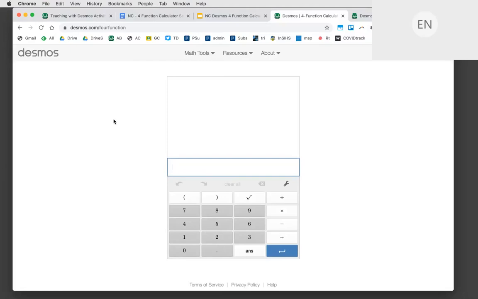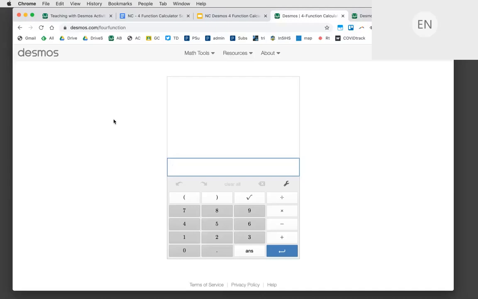They can also have a handheld calculator at their desk. We're not limiting them in any way. What we're saying is that these are available, and they are going to be available for EOGs and also for the NC check-ins.